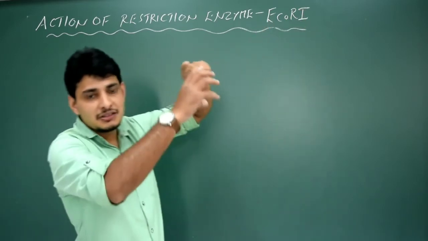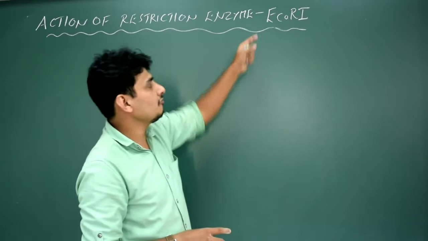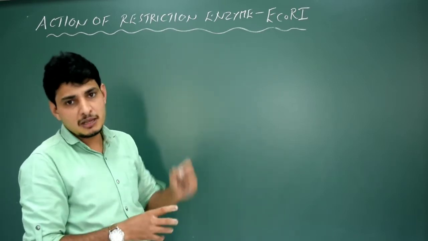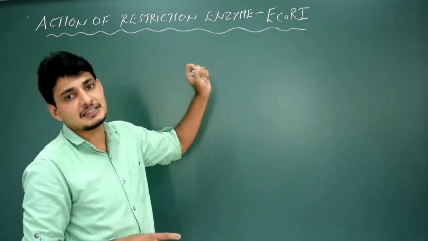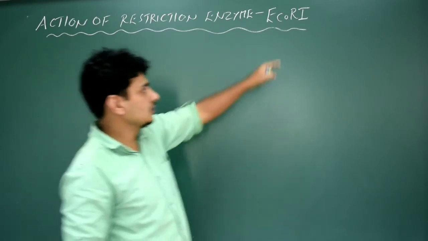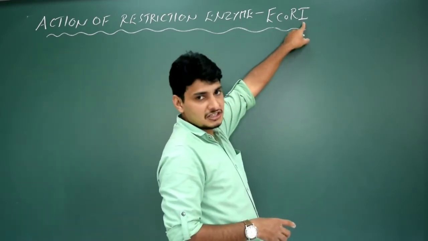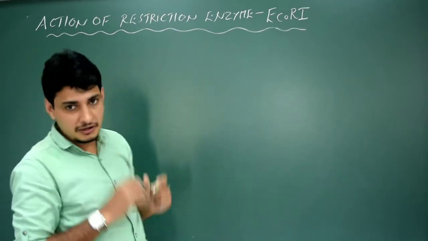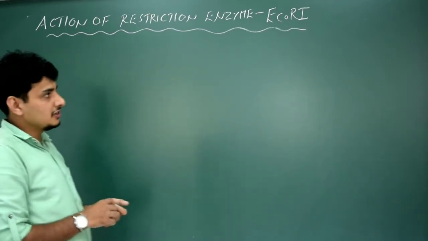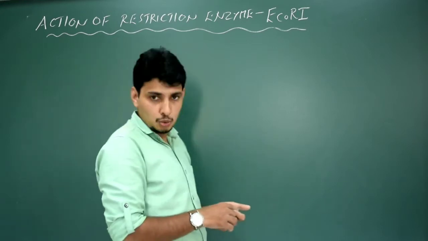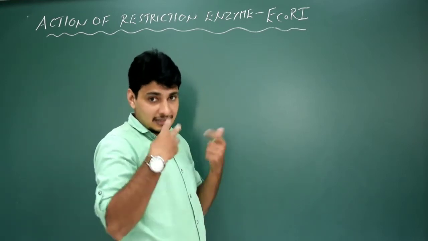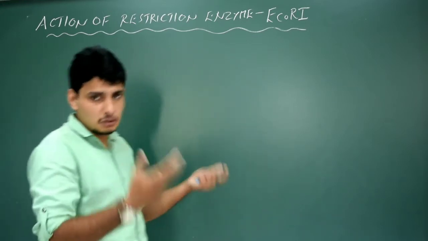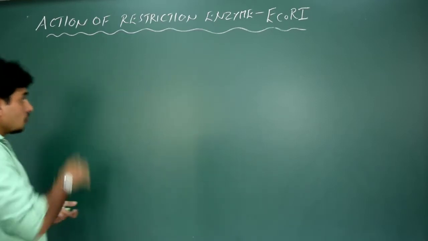That is nothing but the order of extraction of a specific type of restriction enzyme from the E. coli bacteria. What is the order? In this case, this is the first restriction enzyme which is extracted from the E. coli bacteria. Got it? The order is number 1. If I write EcoR2, that means the order is second. 3, 4, 5, now the number goes like that. Got it? Okay. Very important.